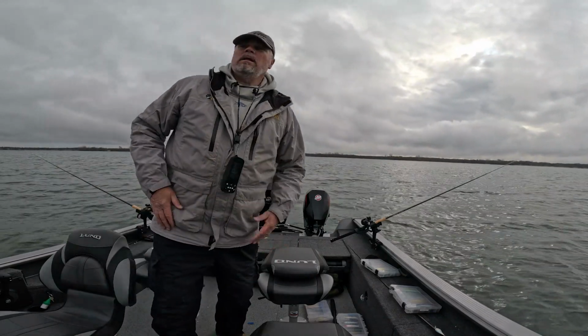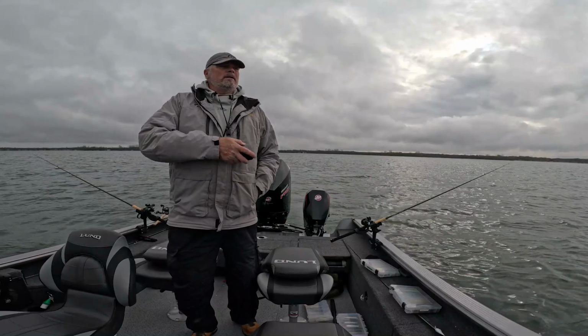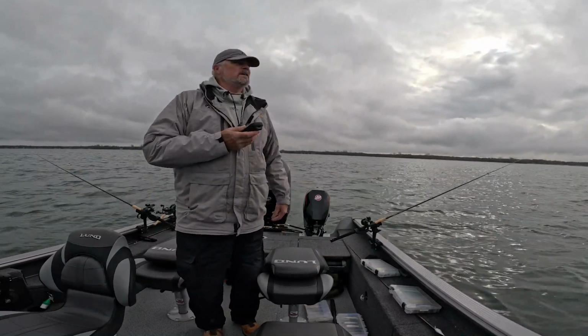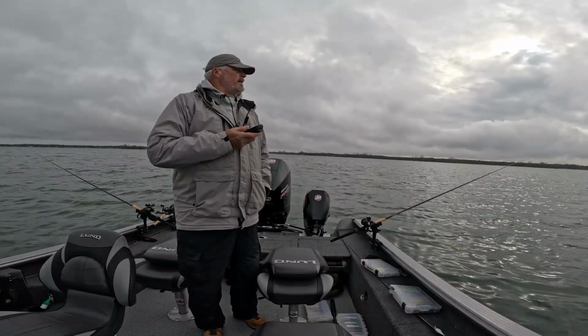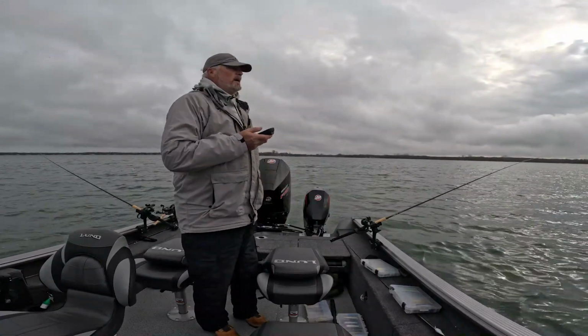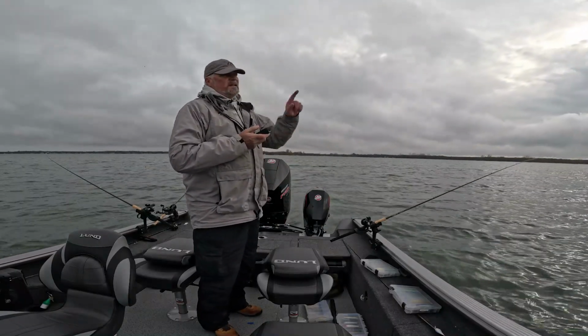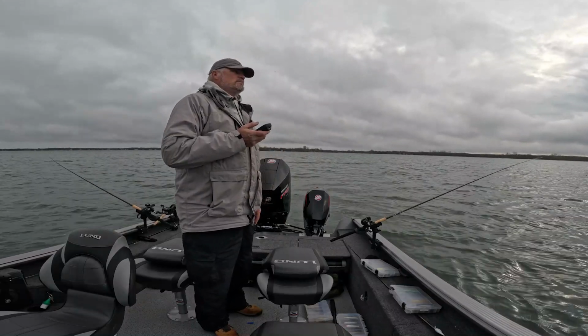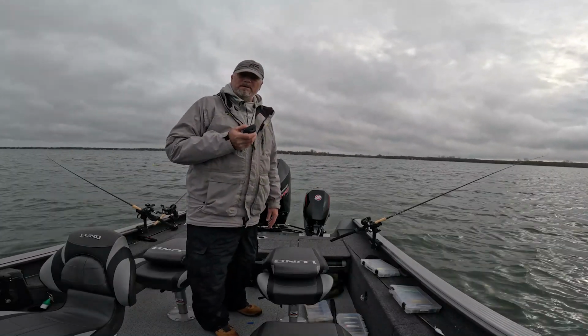All right, well, I'm out here in the mouth of Stony, headed down towards Sandy Pond on the flats. Set everything up. I kind of got out here in this 30 foot of water. I'm going to skinny my way back into that probably 12 to 20 at the deepest, you know?